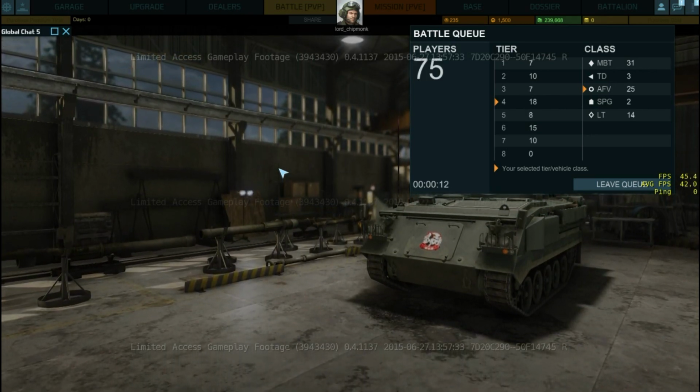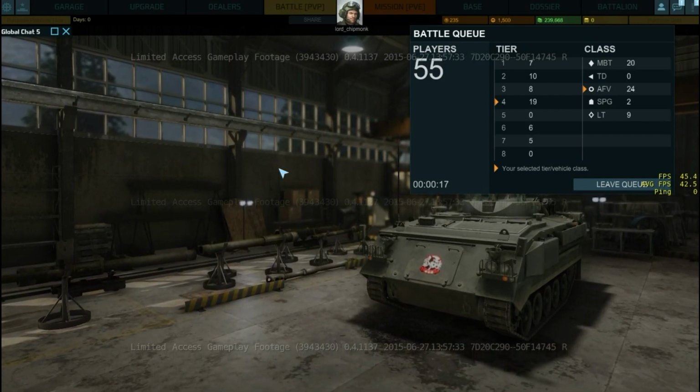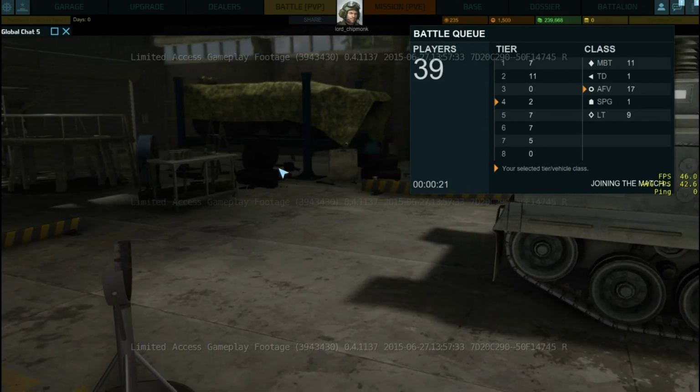Anyway, let's just try and throw ourselves into a game and see what we get. My very first game in this actually ended up being quite good. We managed to carry our team a bit, pull through a victory with something like 4,000 damage.